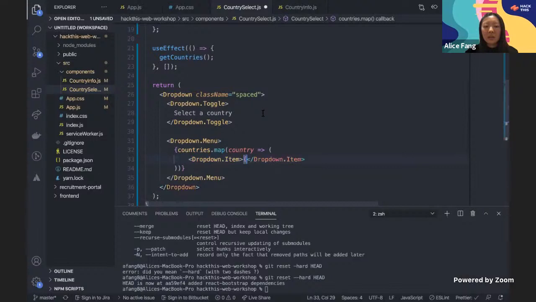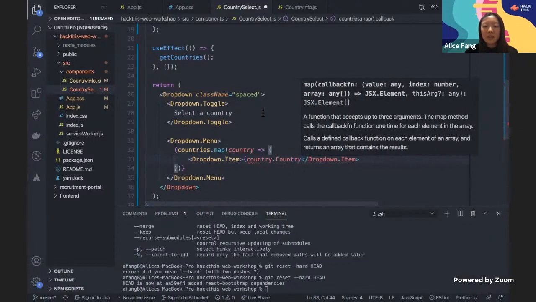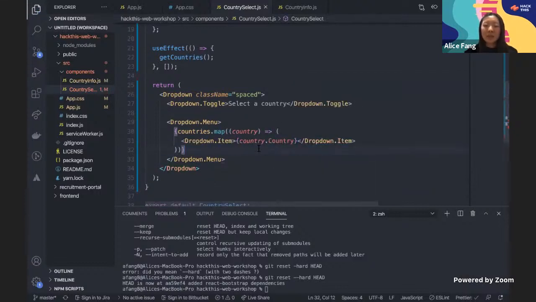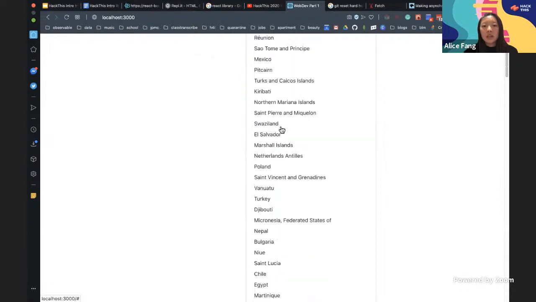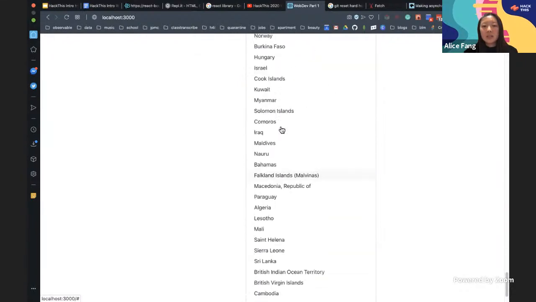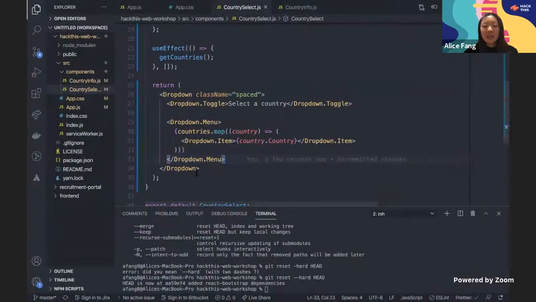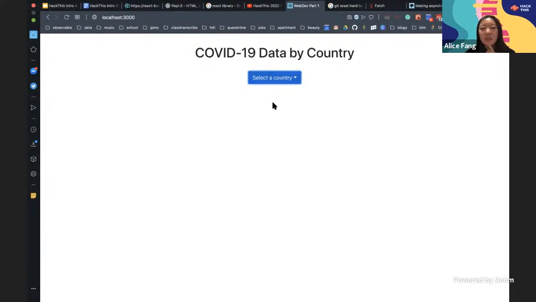The item name is just country.country, which is the proper spelling and capitalization of the country. So now we have all the countries. But when we actually click on it, it doesn't do anything anymore. So we have to fix that.